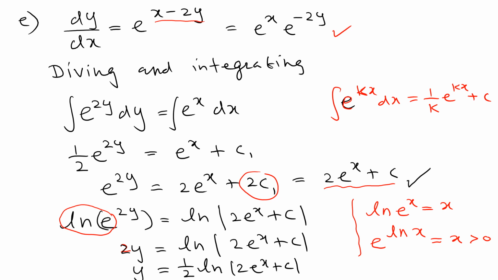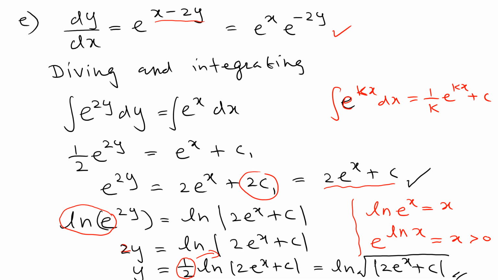And also we know from algebra, if you have a number like that, you can bring it down as a power. So that means you can write the final answer like this. It is simply going to be ln of the absolute value of 2e^x plus c, to the square root. So that is the final answer, a general solution for this problem. And if you know the initial conditions, you can use them to find c. Okay, that's how we do it.